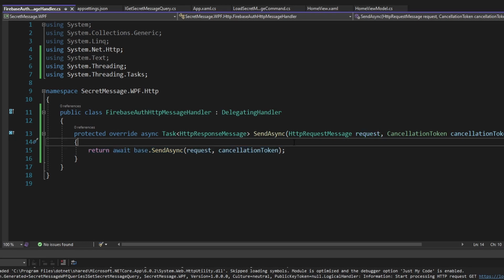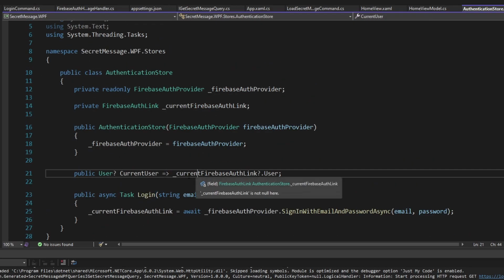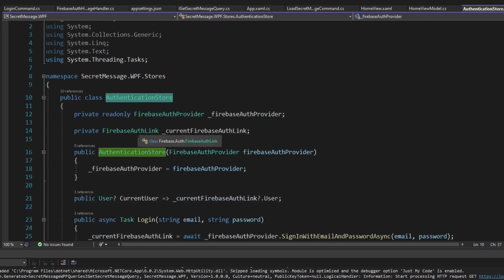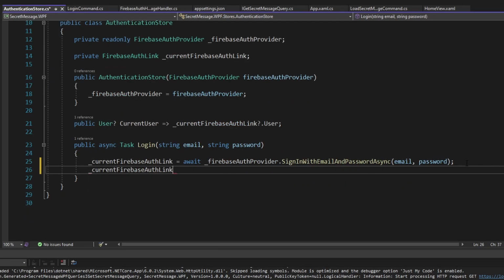So what we want to do is set the authorization header of our request to be our authenticated user's Firebase access token. So as we recall, when we got to the login logic, we've set that Firebase access token on the authentication store, because on here we have this Firebase auth link, and this Firebase auth link has the Firebase token on it.